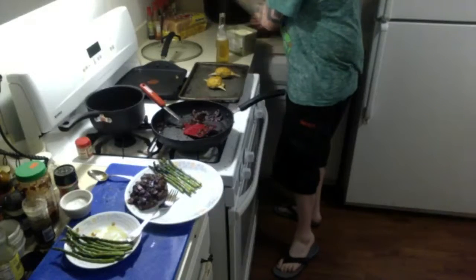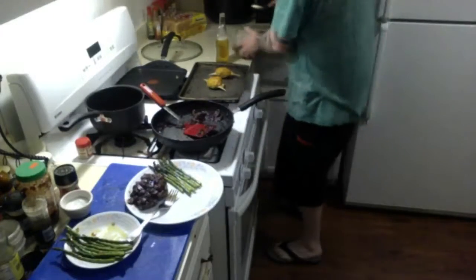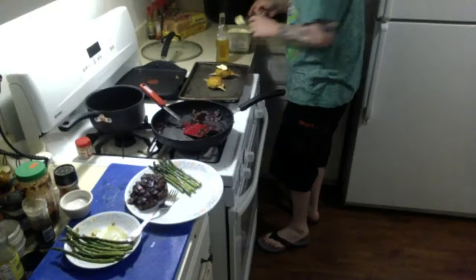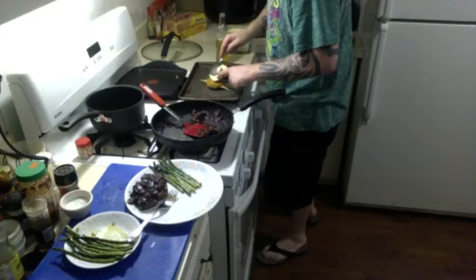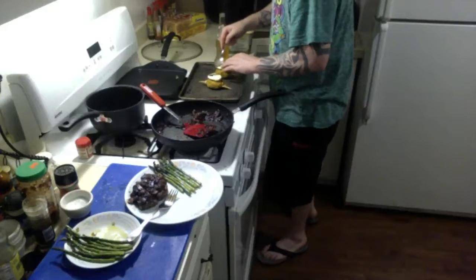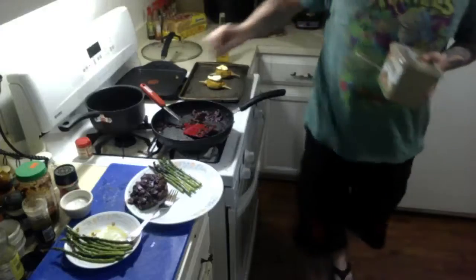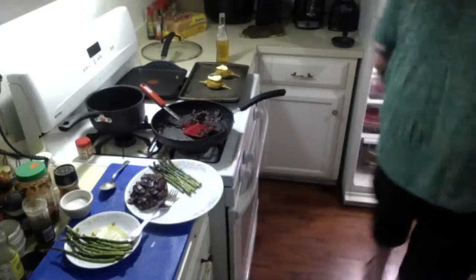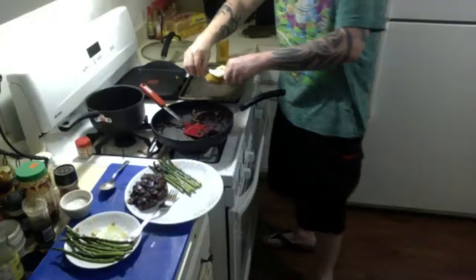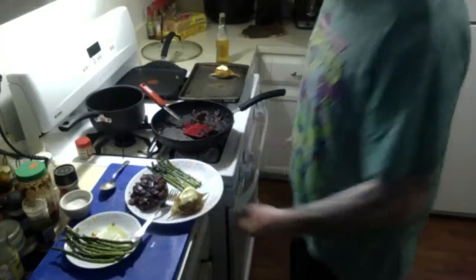All right. Now we're just going to put a nice little bit of butter over the top. Kind of let that just melt away over the top of it. Come on, stick. Alrighty. Grab over. Nope, what? The butter fell. There we go. Oh.